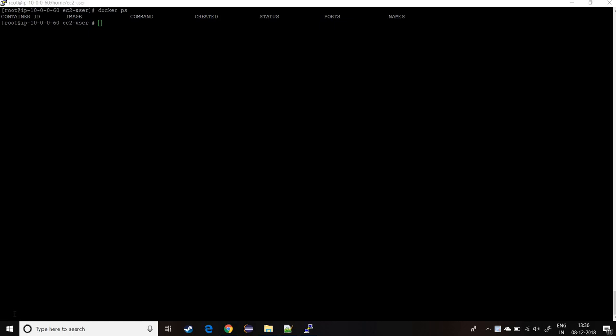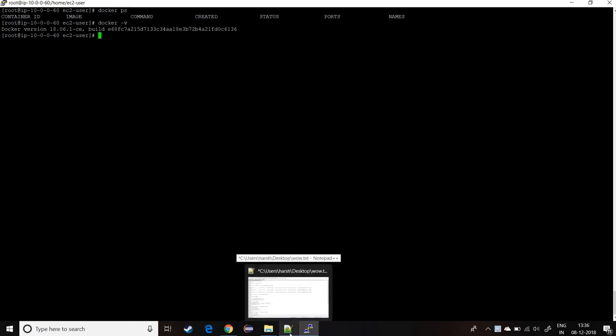Hello, so for my extra credit, I'm going to create a MongoDB cluster on Docker. I've already SSH'd into my EC2 instance, and I have Docker already installed on it. So I'll show you. For building a MongoDB cluster, first I need a Mongo image. So I'm going to download a Mongo image.